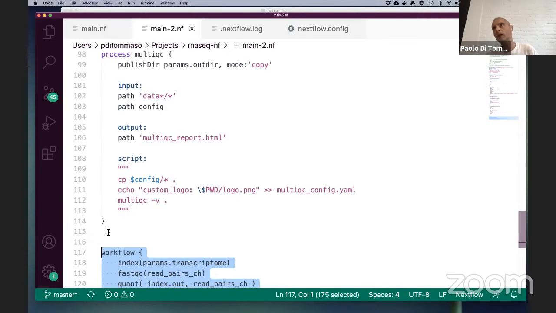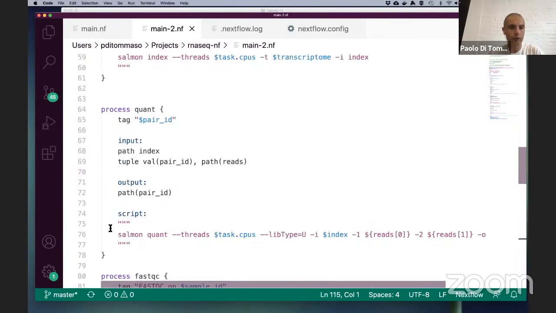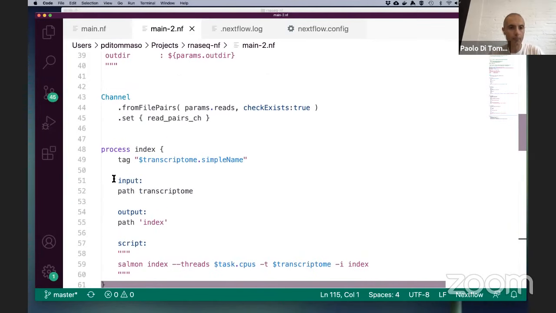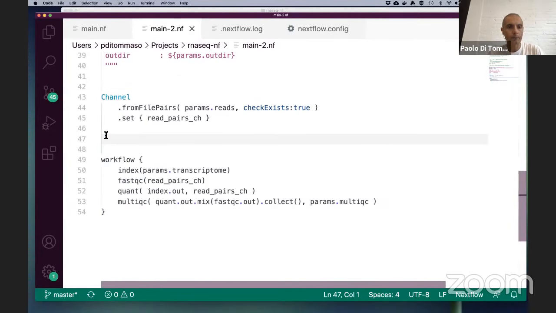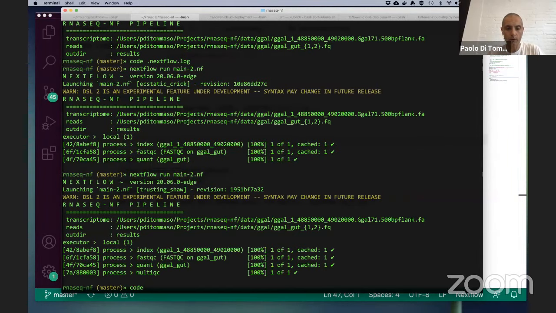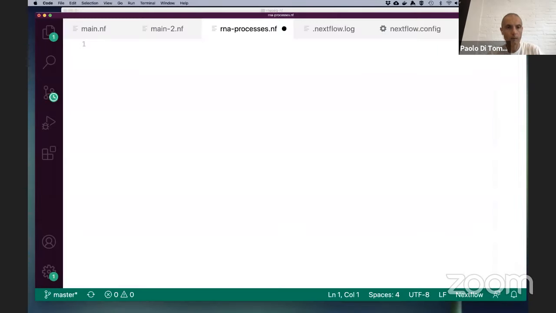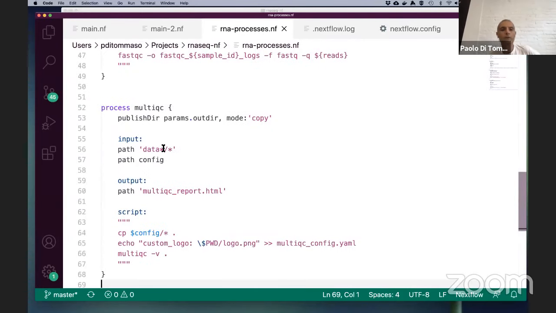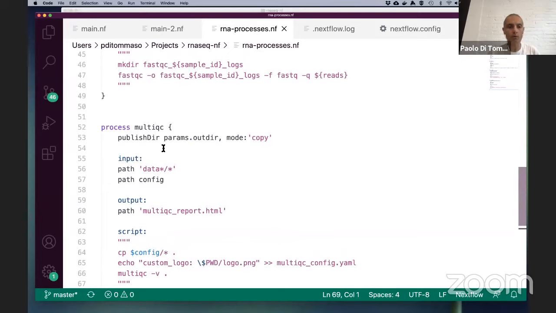We want to have a library of tasks. To do that, what you have to do is just take all the processes and create a separate source file that we could call RNA processes. So an extra module is just an extra script that contains only the tasks that you want to modularize.